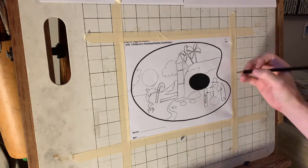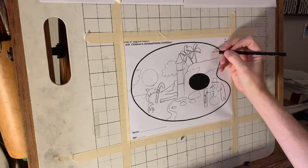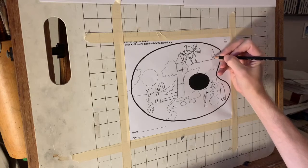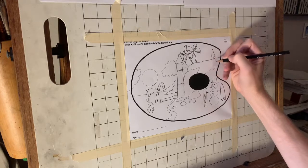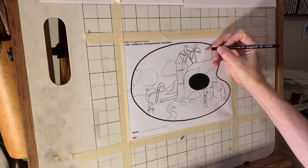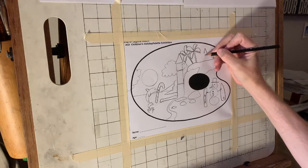While I'm adding trees, why not a Christmas tree? There are lots of ways to draw Christmas trees. Some are very easy, like a triangle with a rectangle at the bottom for the trunk. Or you can stack multiple triangles on top of each other. This one will have some more zigzags at the bottom.